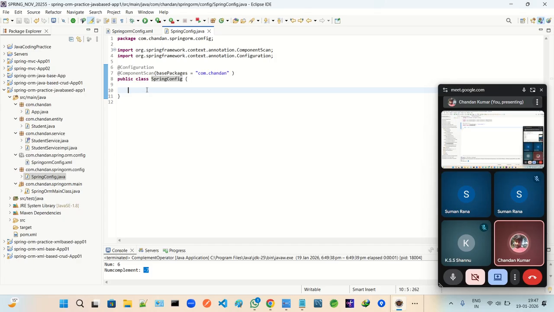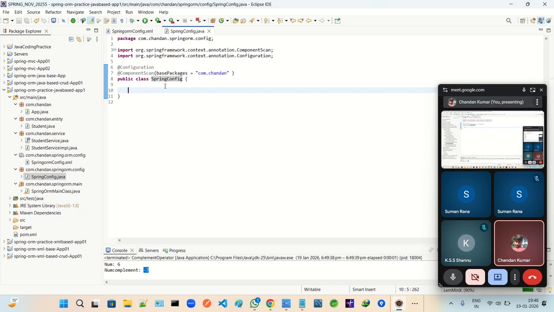Remember, we can create beans in two ways. When suppose we didn't use the @Bean annotation earlier, but we had explained to the IOC container that you need to create a bean for this class. How, Suman, can you tell me?